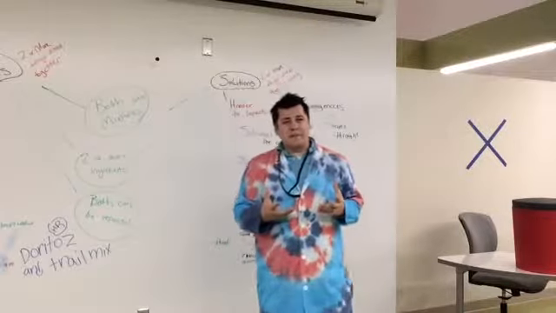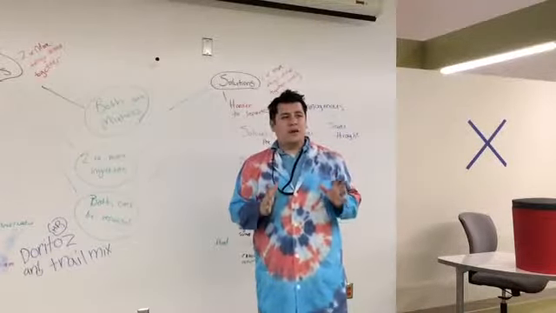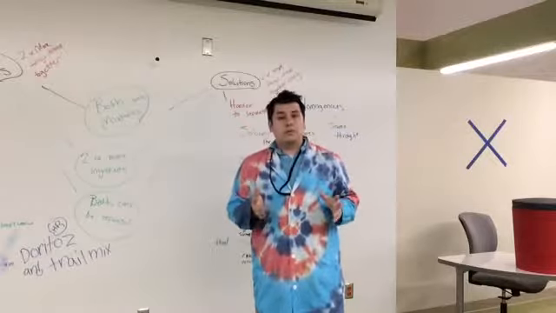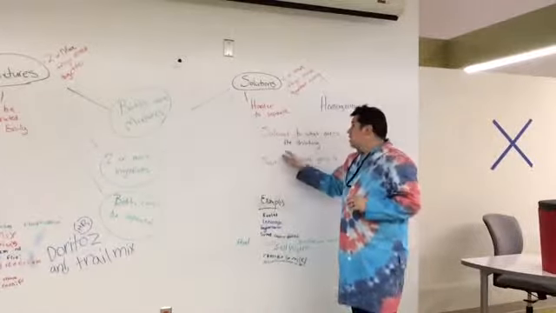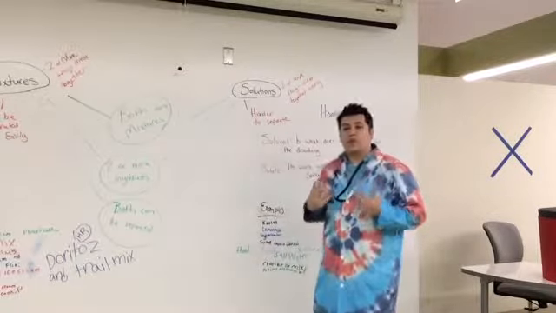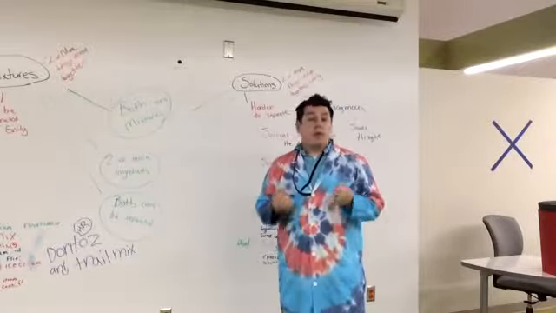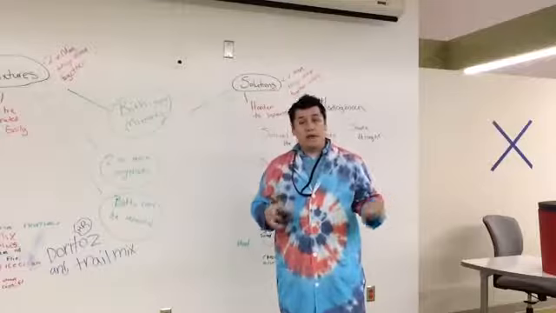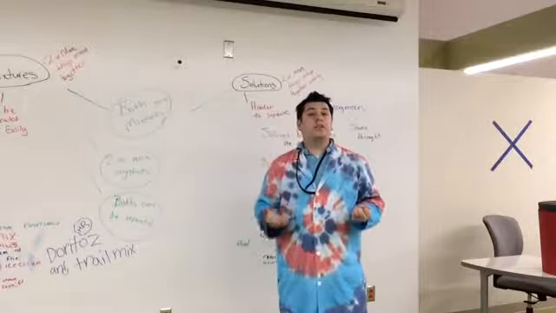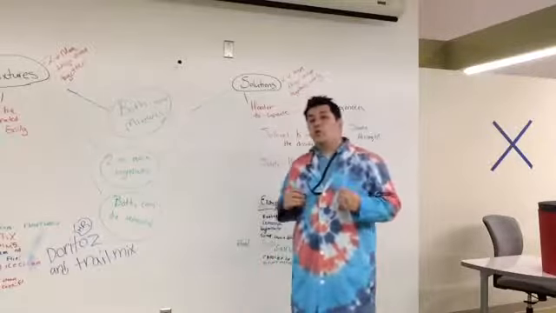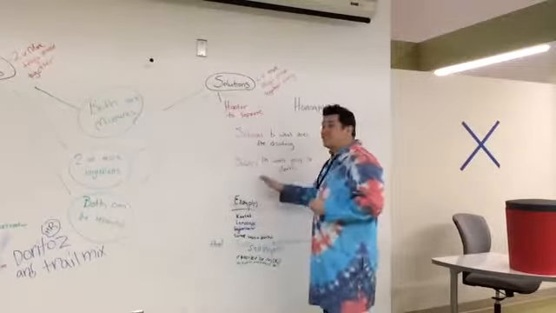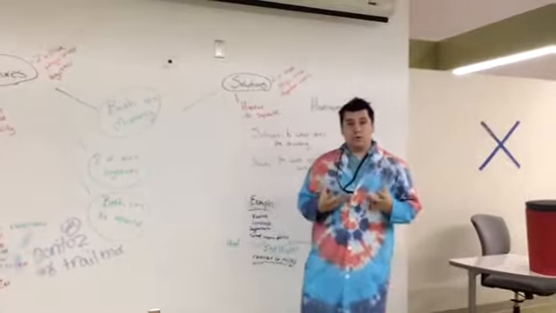Now, when talking about a solution, there's two key terms we always talk about. We talk about solvent and solute. A solvent is what's going to do the dissolving. So if I'm making Kool-Aid, I have my Kool-Aid powder and I have my water. The water is the solvent. This is what's going to dissolve that Kool-Aid powder. The Kool-Aid powder itself is the solute. That's what's going to dissolve.